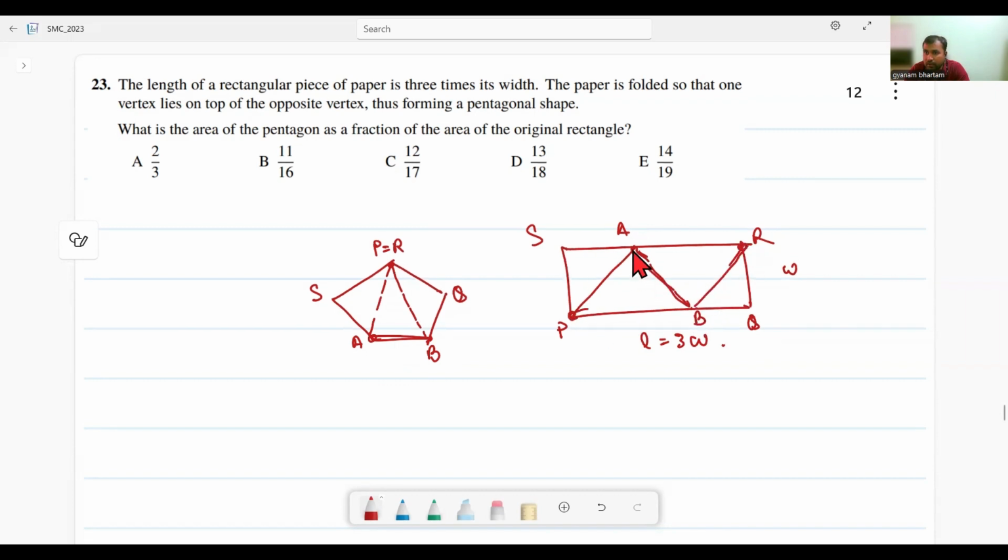Okay, exactly this area. So this is the area that is going to overlap, which is counted twice, and we have to subtract it one time, and that will give you the final answer.